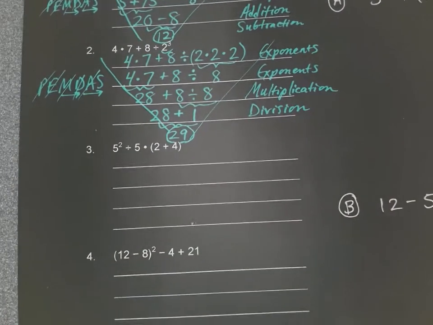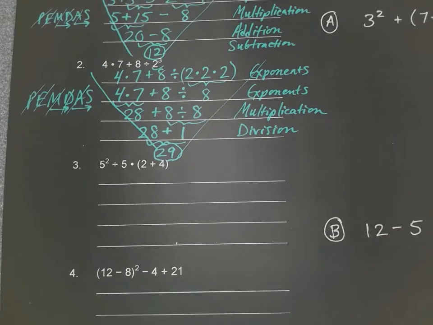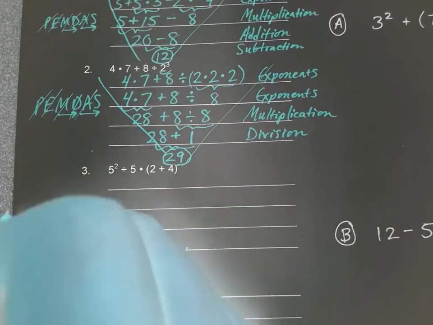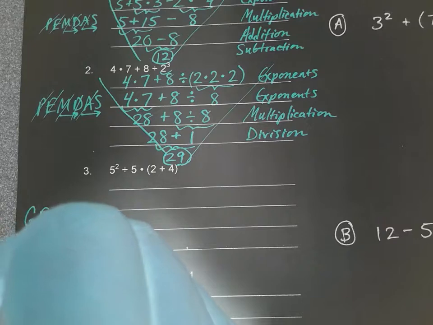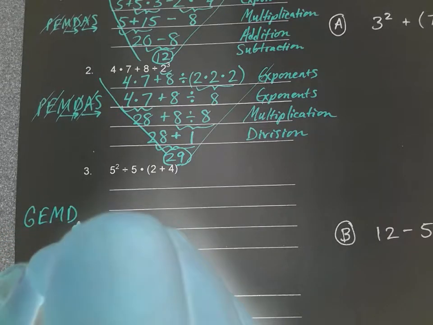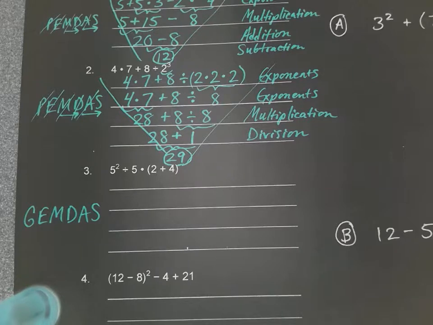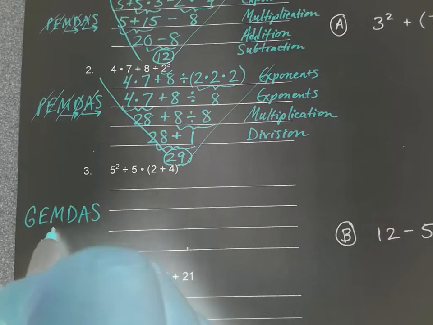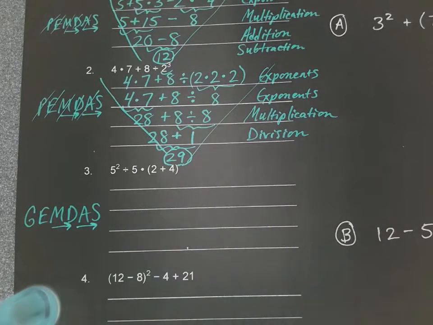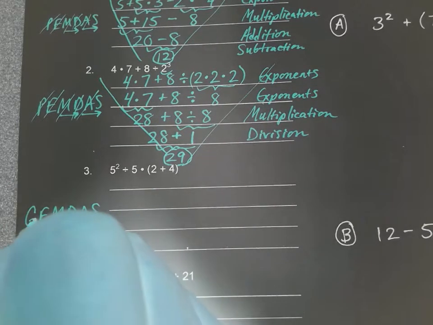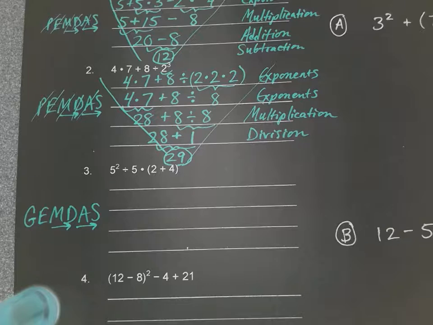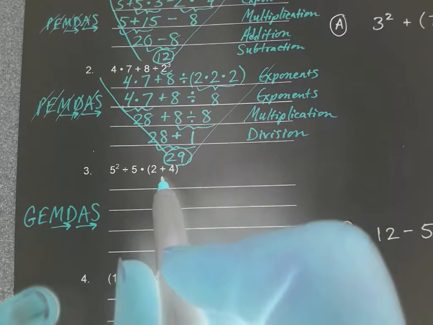Let's take a look at number 3. Oh, this one's great because I noticed something. And I'm going to change my rule here a little bit just to make us think that both are really the same. We really could use PEMDAS or GEMDAS. Remember, multiplication, division in order from left to right, and addition, subtraction too. Do we have any G, grouping symbols, or parentheses? And the answer is, yep, we do, right here.